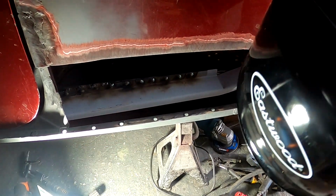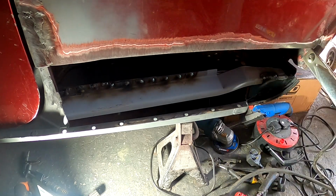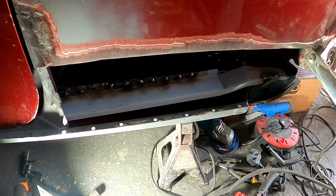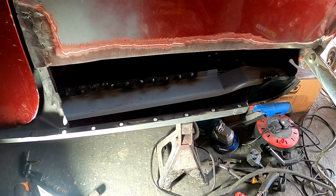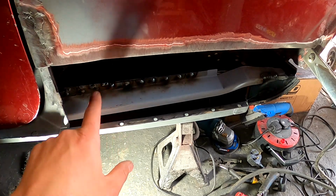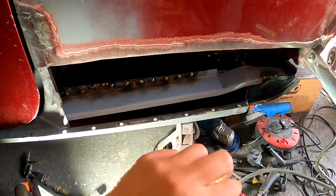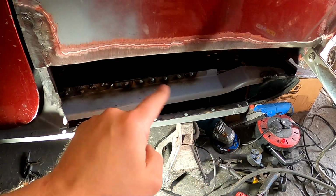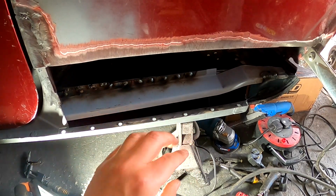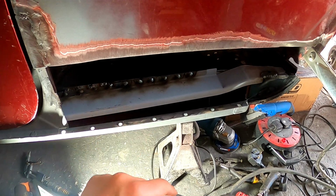Boxed off. Oh, my welding mask. What a bit of kit. I can't believe how long I've gone with a mask that's just that crap. Wow, that's a good bit of kit. So definitely recommending that. So plug welded all of these, seam welded just along the top there. That is absolutely rock solid. Loads of strength back into that.